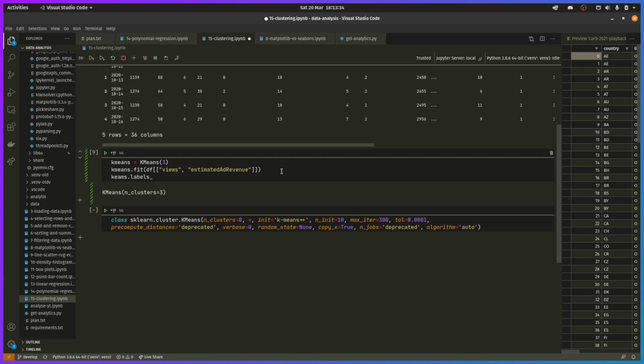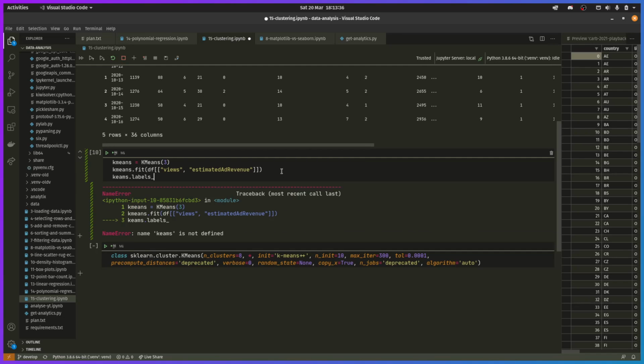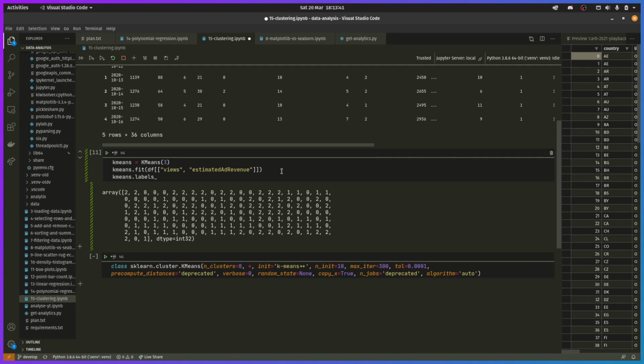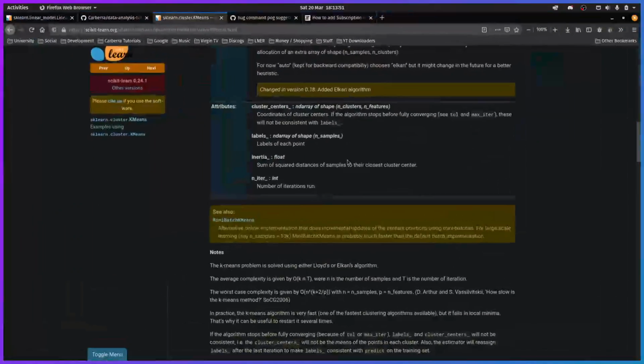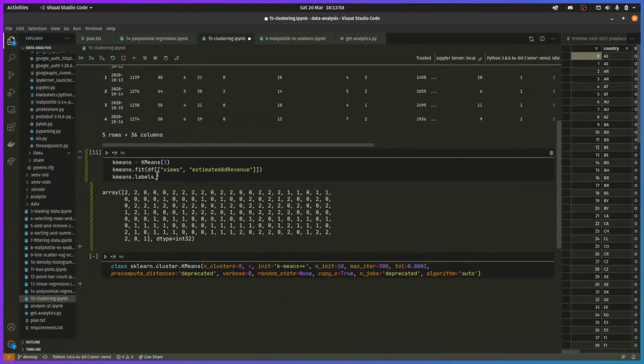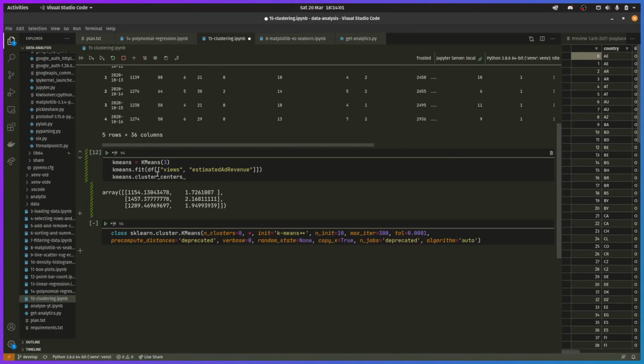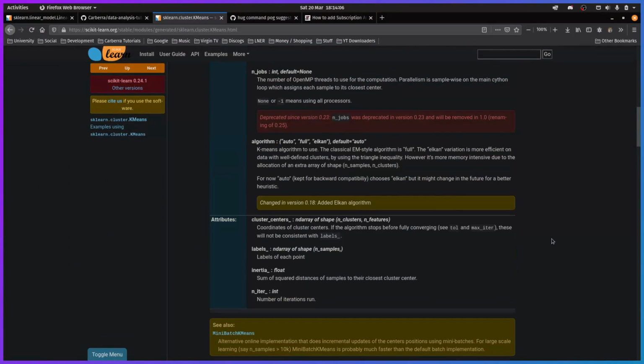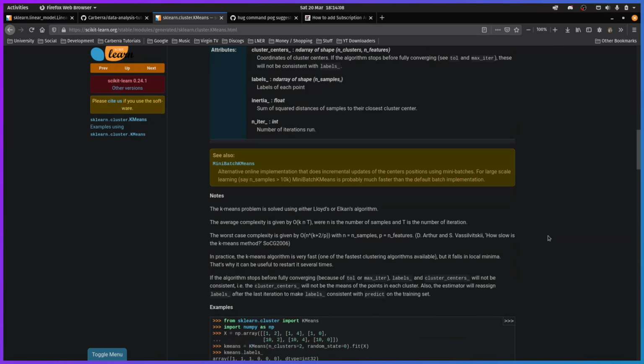Also, I do love how it doesn't use proper Python convention. Oh, for God's sake. K-means dot labels. Oh, these are the clusters. Okay. Yeah, we have actually got a decent array of clustering there. Nice. So I guess cluster centers, an array of shape... I'm presuming this will just be 3. Yeah, 3 points. So the centers are quite close to each other. How do we then get the points out?